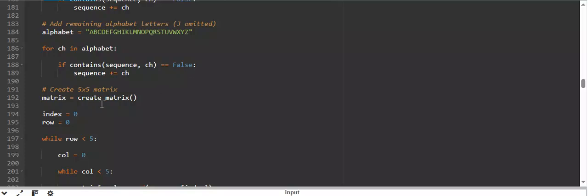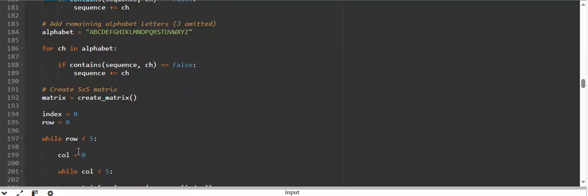So again we need to create a 5 by 5 matrix where index will be 0 and row will be 0, because it is a user defined algorithm. We have done this code as user defined, so we can put here the number of index and row.